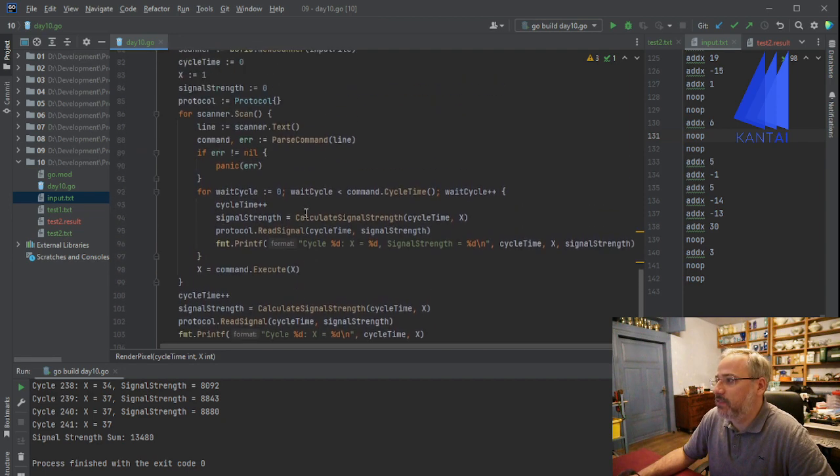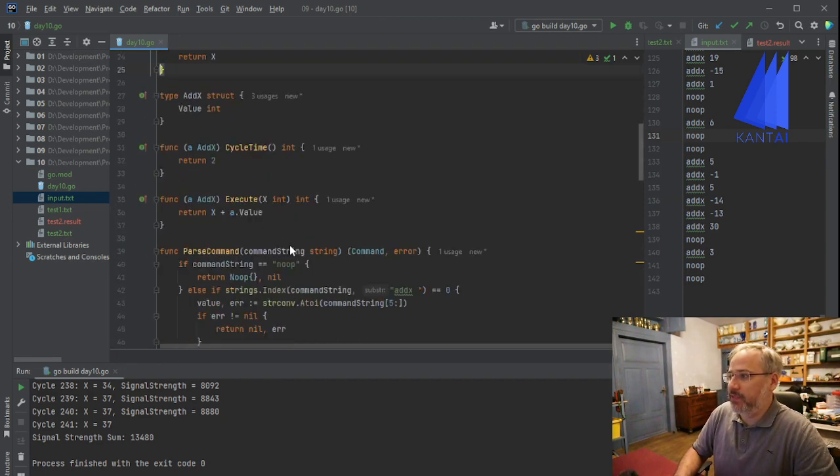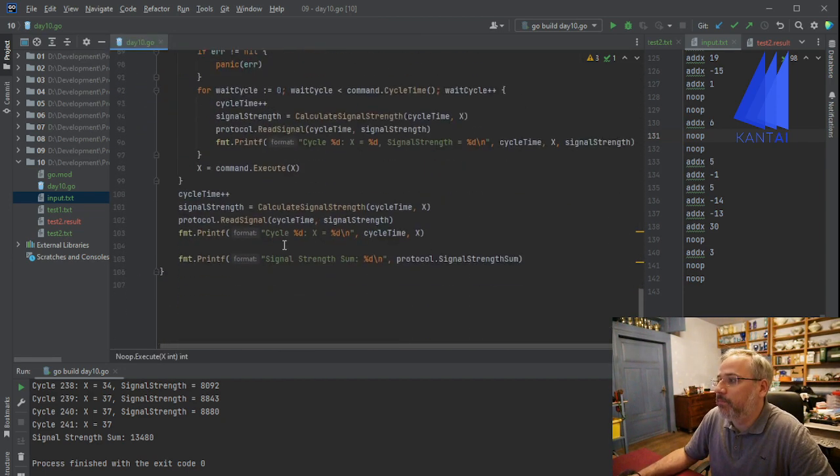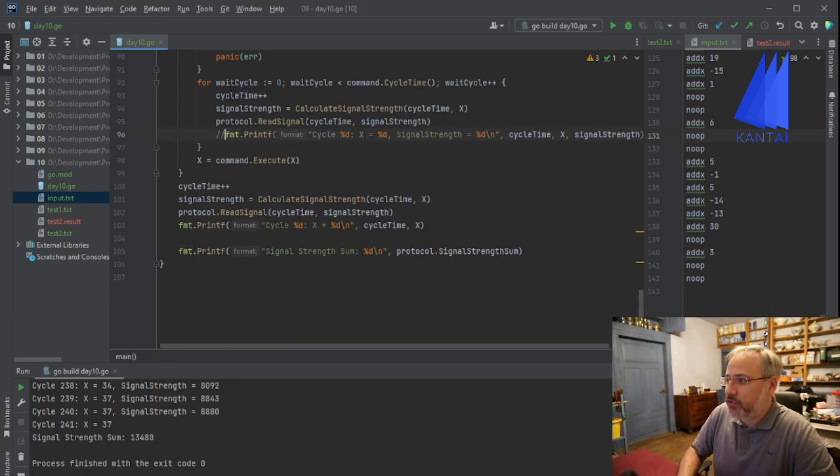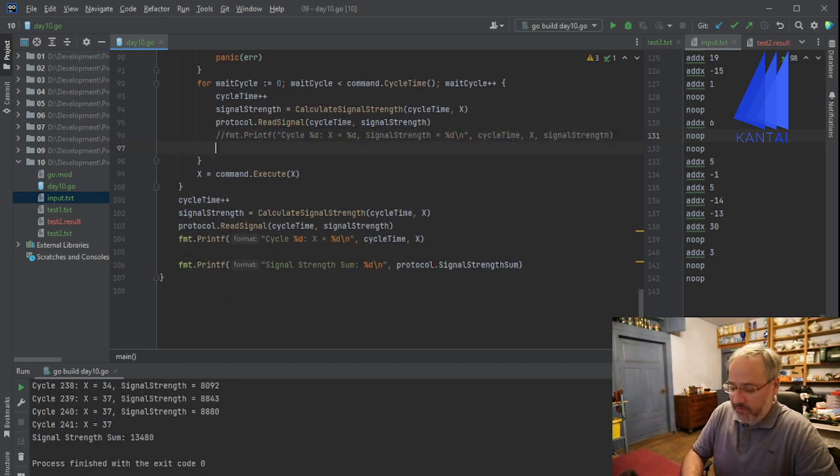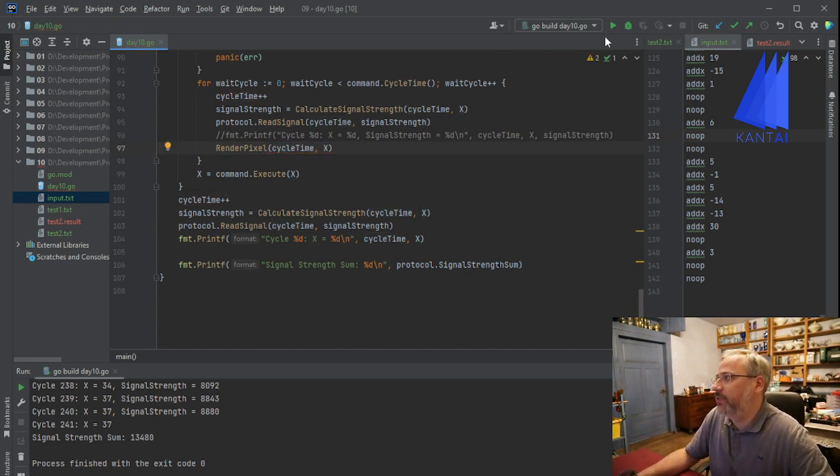So let's see what happens when we just render our pixels. In the end, we should have a couple of cycle time x. We should only have basically 2 or 5, I don't know. Let's see how many.